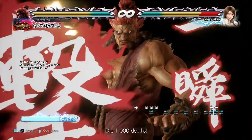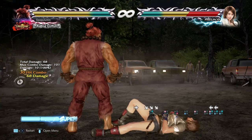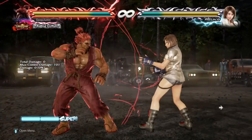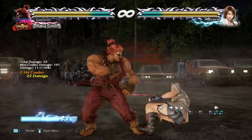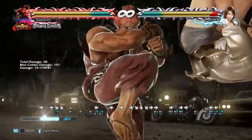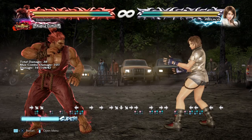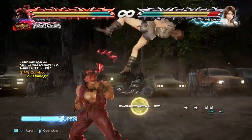The only difference between his Rage Art now and everybody else's Rage Art as far as comboing into them goes is that it has to be the screw attack part of the combo for Akuma. He can't just launch and go straight into it for extra damage like a lot of characters can. Even if I did the highest launcher, it's still not going to connect. You can see there it tried to register it, but it just goes right through him. So it does have to be a corkscrew.